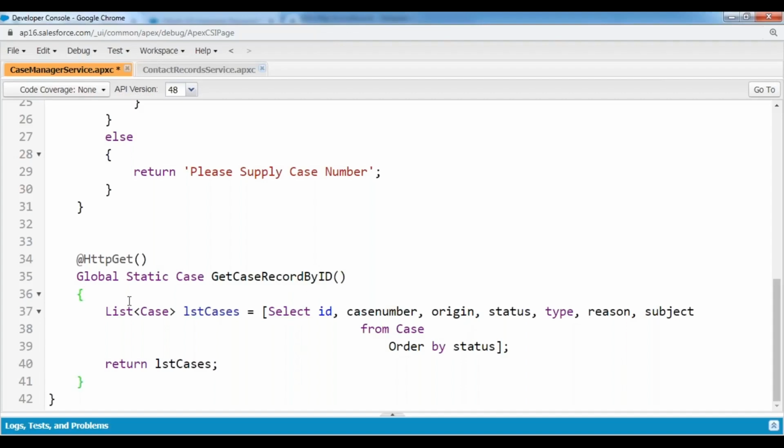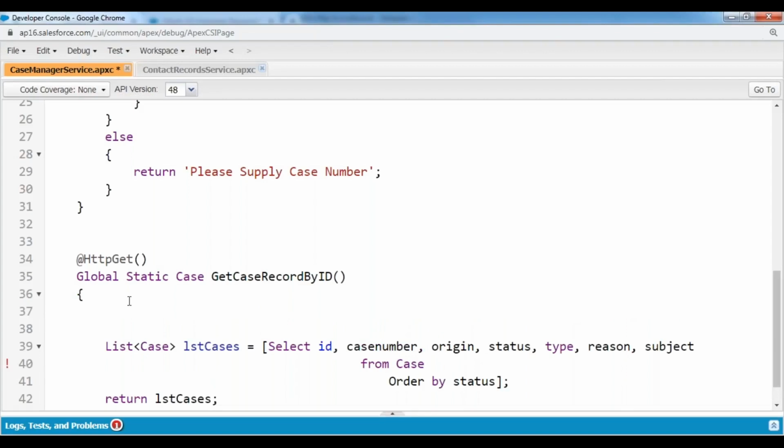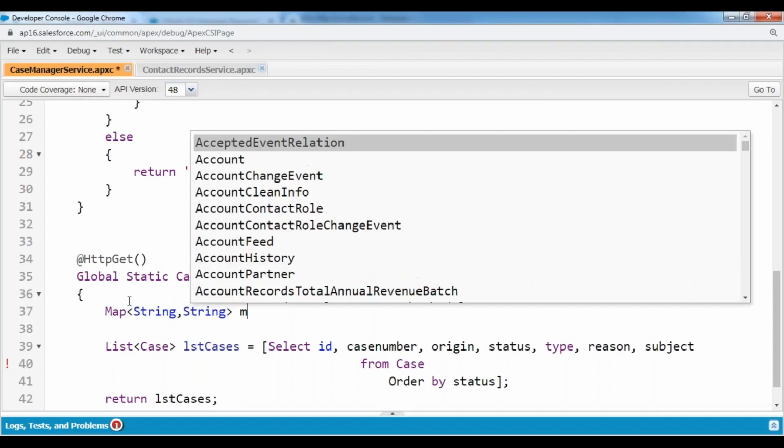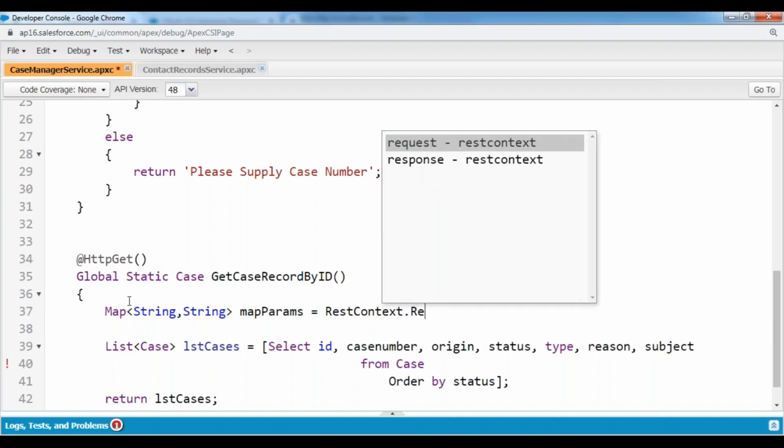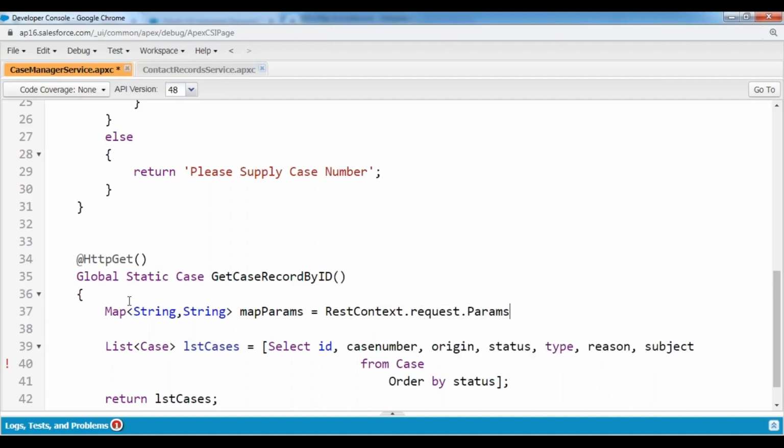So here I am going to be collecting the case information. Now in this case, what needs to be done is I would like to use that map collection. Map of string, string mapParams equals to the context dot request dot params.